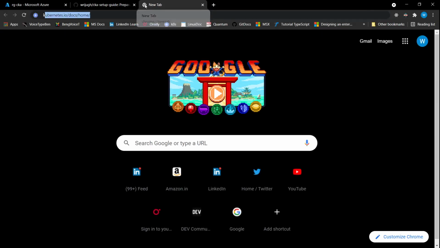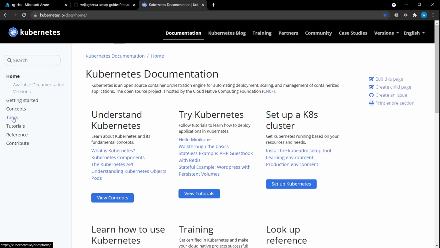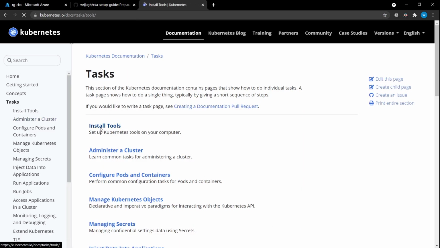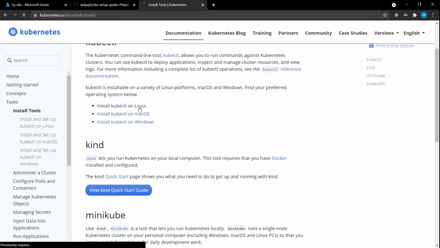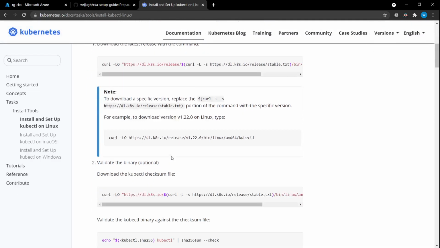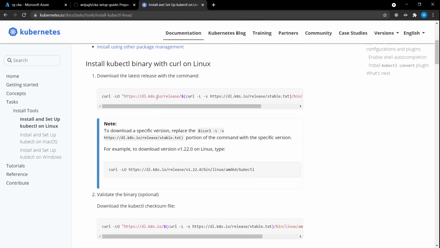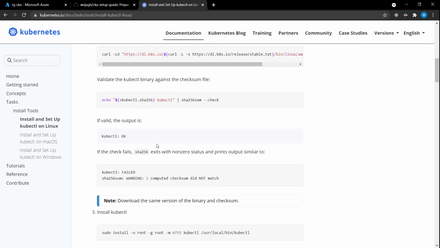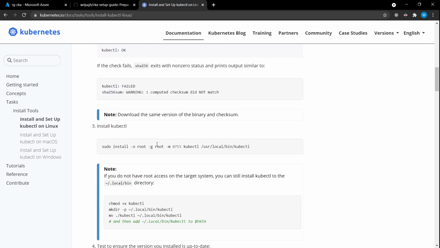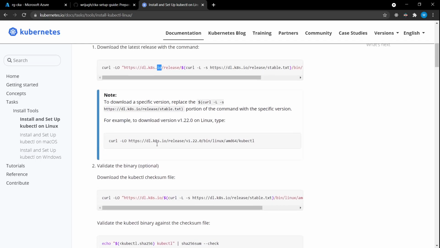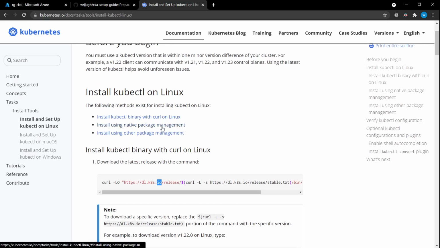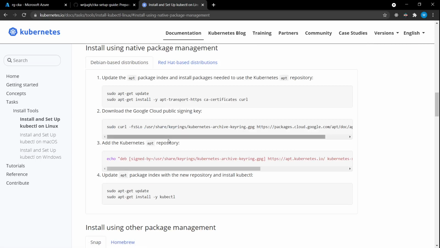So let me open the Kubernetes documentation, and then I'll say tasks, and then install tools, and then install tools on Linux, and then let me pick up the binary option, which is how you can install, right? So you can install the kubectl using native package management also.